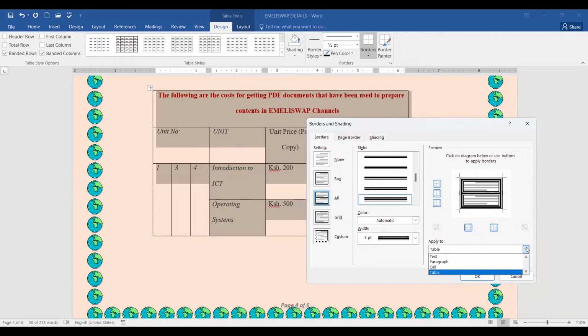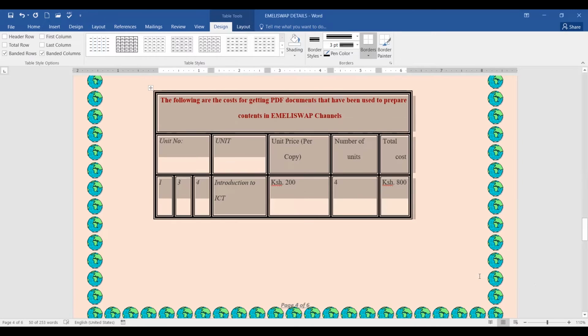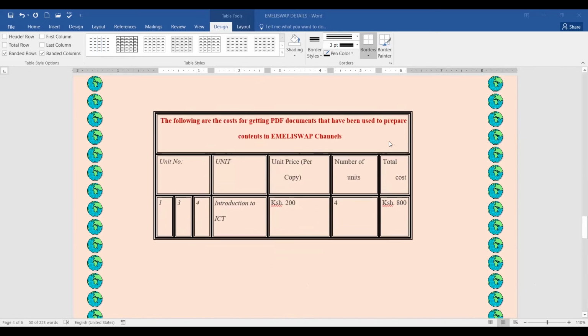To the table, paragraph, or a cell. So I can choose apply to the table. And then I'll click on OK. So you can see that my table has already changed.